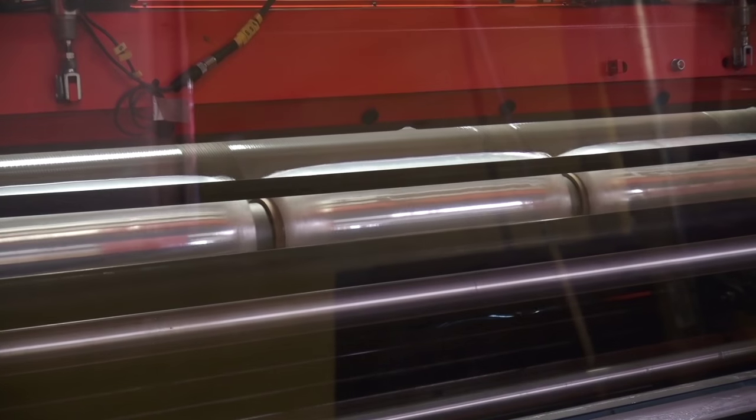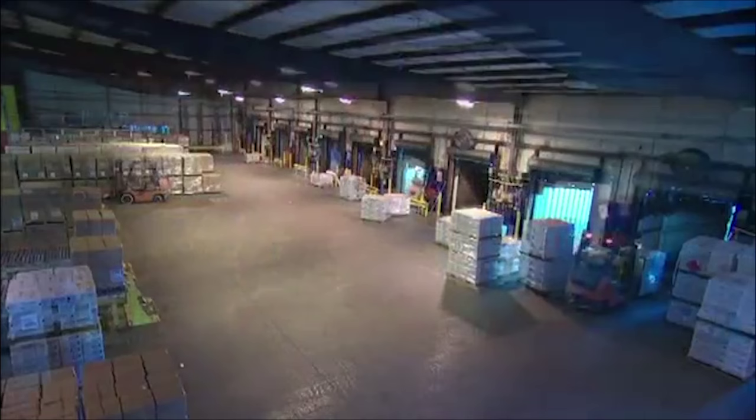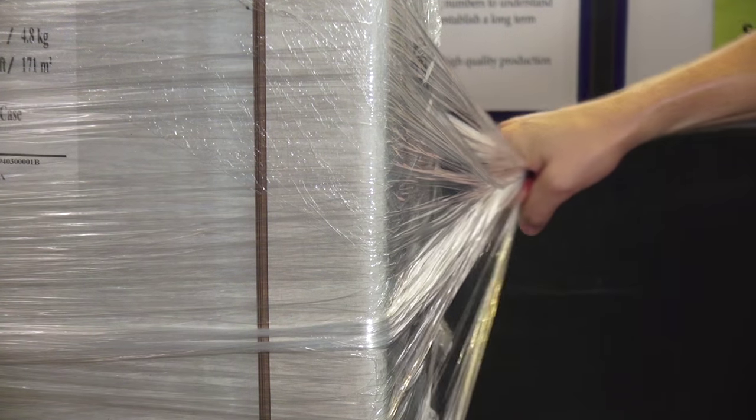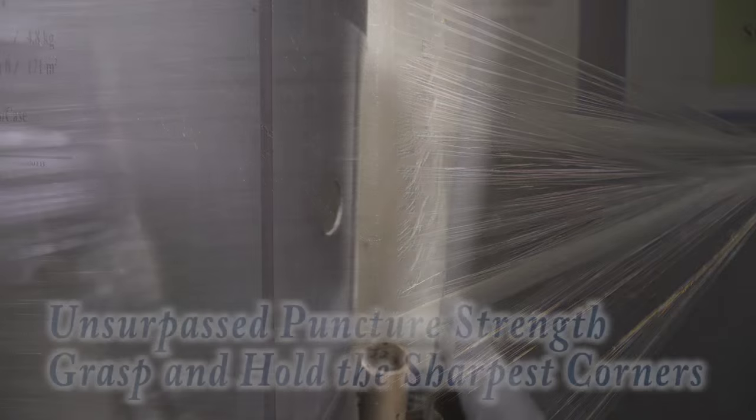Our pre-stretched hand films are mechanically pre-stretched for consistent gauge and uniform pallet load containment and load integrity, thereby reducing roll weight and film consumed, thus increasing operator productivity by reducing operator fatigue, stress, and labor intensity. In fact, stretch film is stronger in its stretched position than its unstretched position.